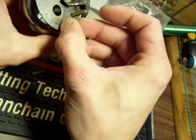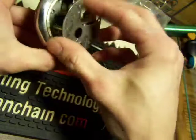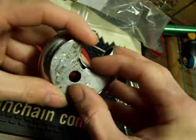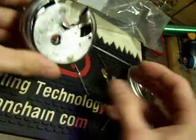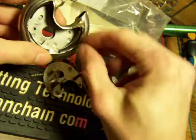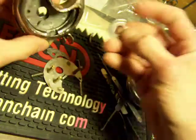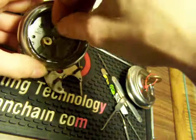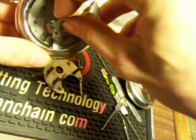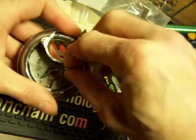This goes in there, this goes in like that, holds the core in there. With everything set up, all these little pieces, the core rotates. It actually pushes this right here. The tail piece of the core will be on there and it hits in that groove. As you turn it, it locks it and unlocks it.